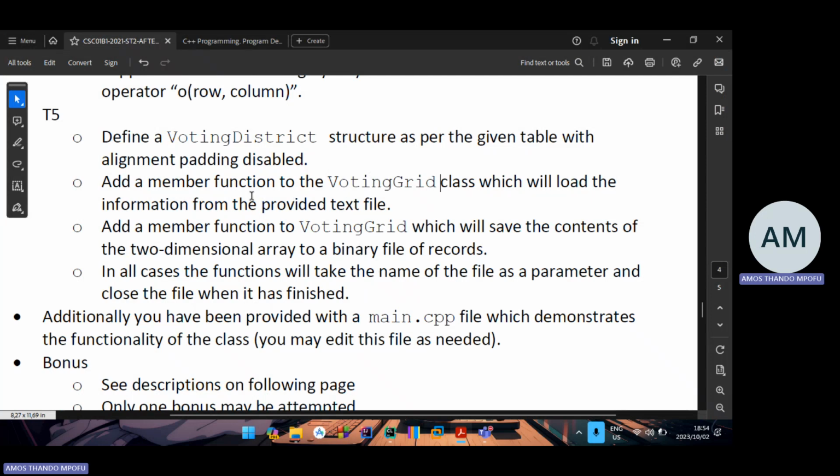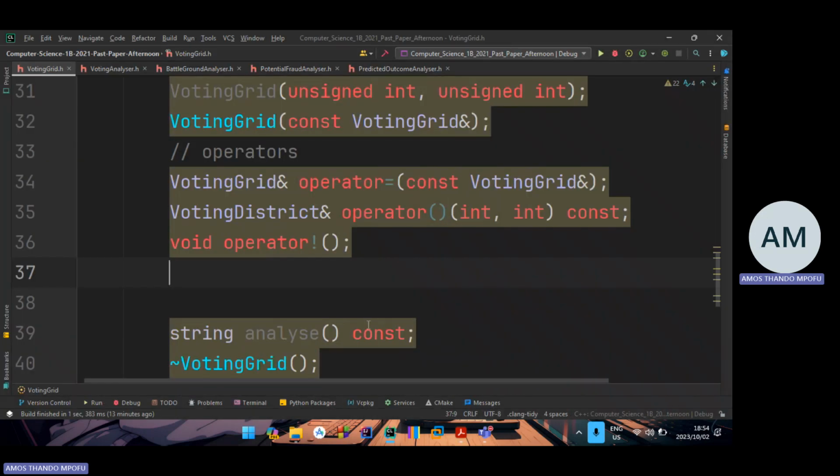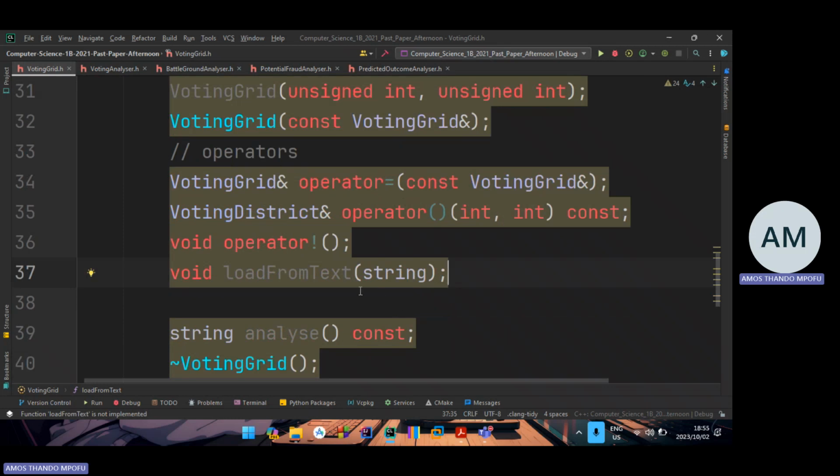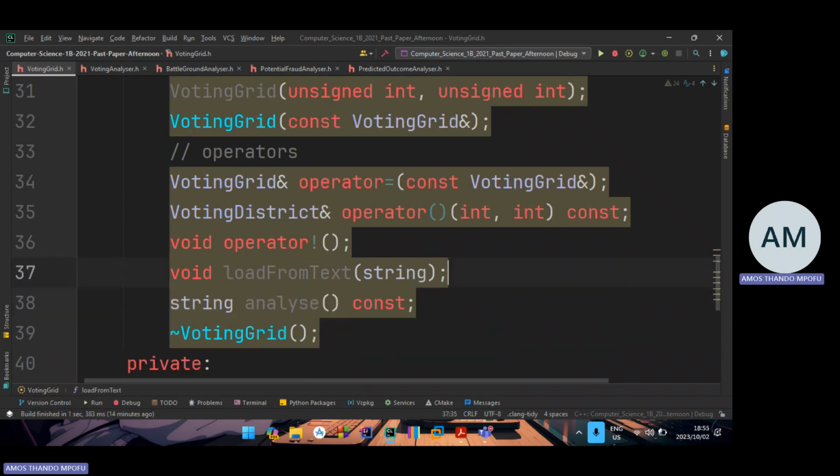So I'm just gonna make it a void, and then I call it load from text, and then it's gonna take in a string. That's gonna be its signature. It's gonna take in a string, the file name.